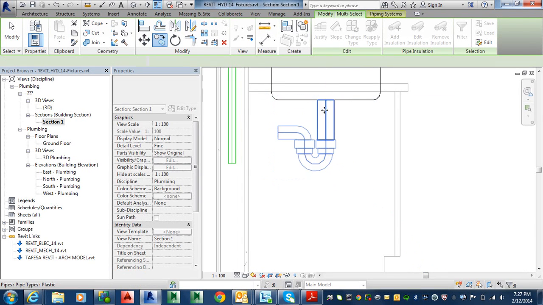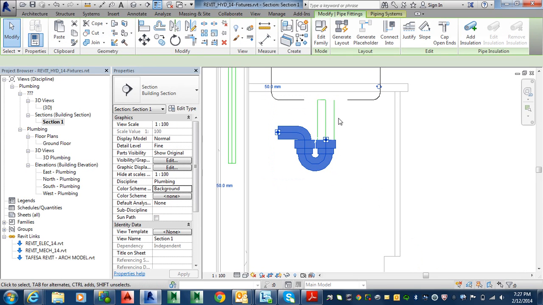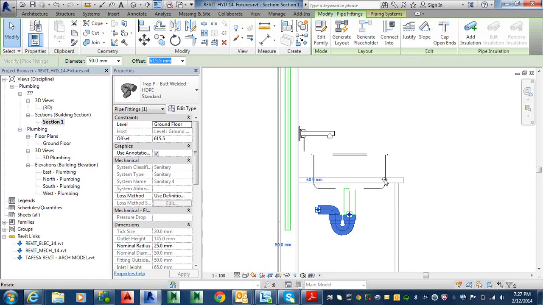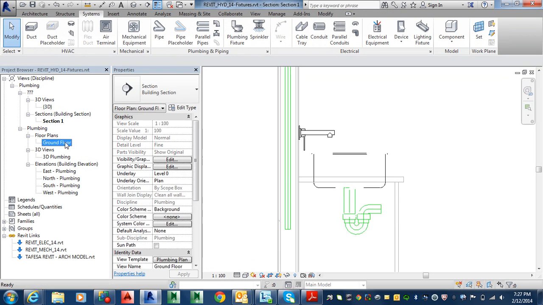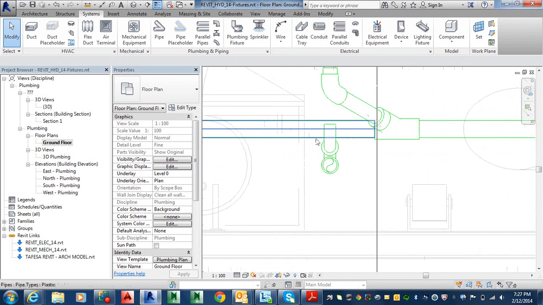Once that trap's connected to the dropper on the sink, let's go to my floor plan and rotate that around, so that I've got some room to drop down and connect into my floor plan.